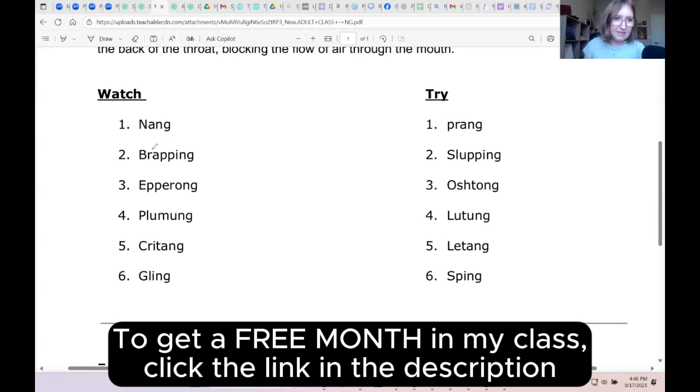All right, let's figure out number 2. So this A is going to make its short sound and say ah. How did I know that? Because of the tap 2 rule, there are 2 consonants after it. Here is my unit, ing, that says ing. So my sounds, with ing getting just 1 dot, we have b, a, p, ing. Brapping, brapping. It's like rapping but with a B, brapping. So what would yours say over here?